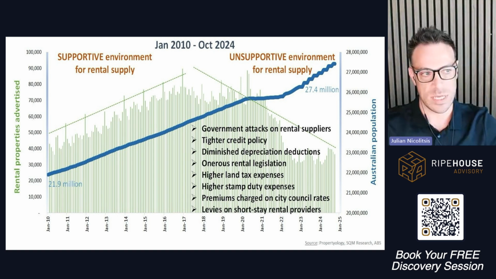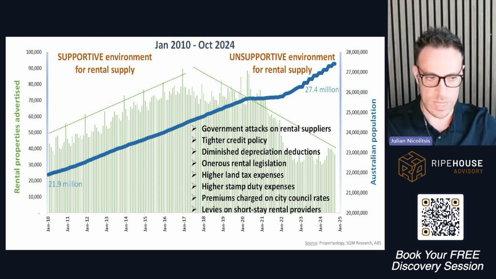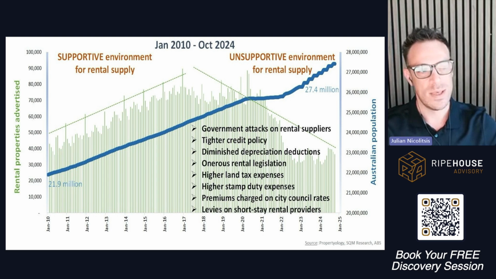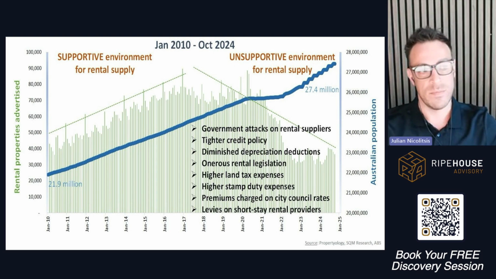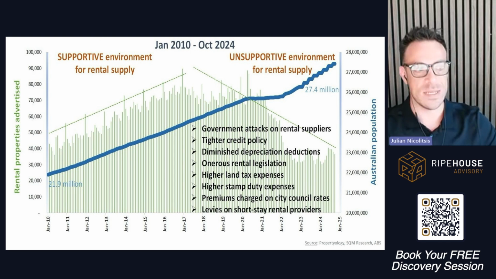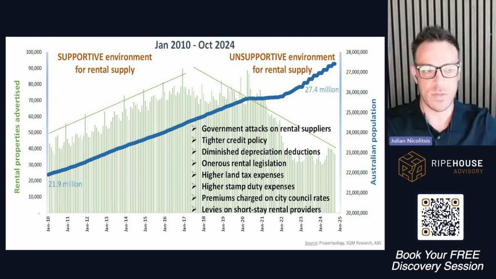The green here is essentially rental supply. And we went through that GFC correction in that 2010, 2011 period. And in rentals, there was a bit of an oversupply of building at that point. And this back here is where we saw vacancy rates up to 4% around the country. So with higher vacancy rates, you'll start to see more rental supply ads coming through, right? But what's happened since then, there's been a significant decrease, and this trend line is quite frankly concerning because there's a few reasons for that.